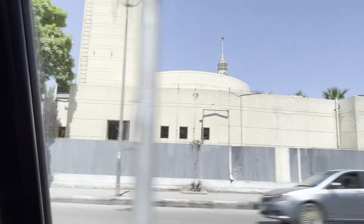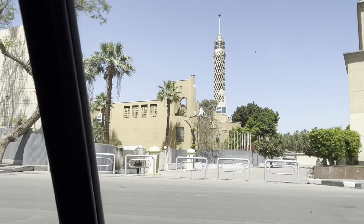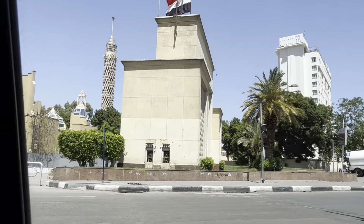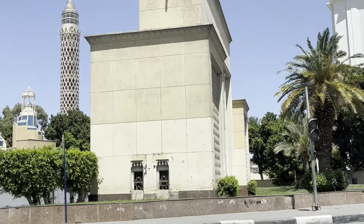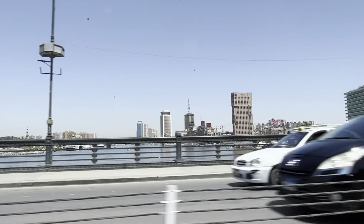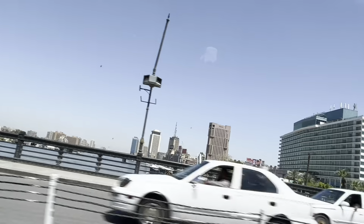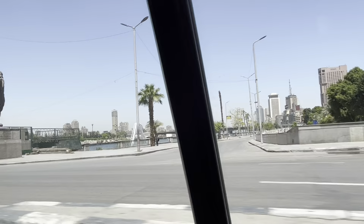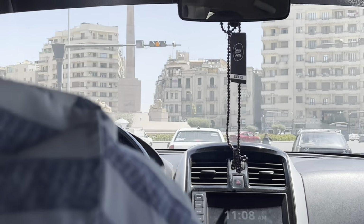These are the roads of Cairo, and that's the Cairo Tower. In fact, you can see it's the Cairo Tower. I didn't go inside it, but you can take a look here. It's a close-up view. Crossing the Nile River now from the Zamalek Island on to our hotel. That's the Ramses Hilton Hotel where we are staying. That's the Nile River. Just crossed the Zamalek Island and now approaching our hotel.